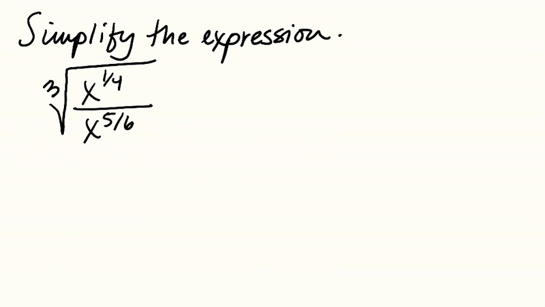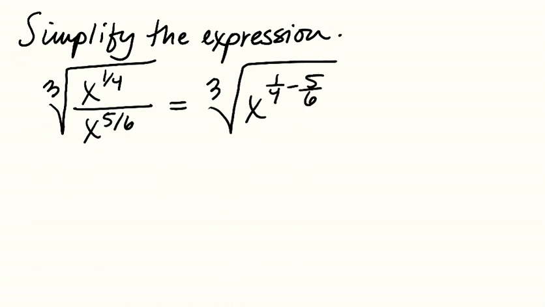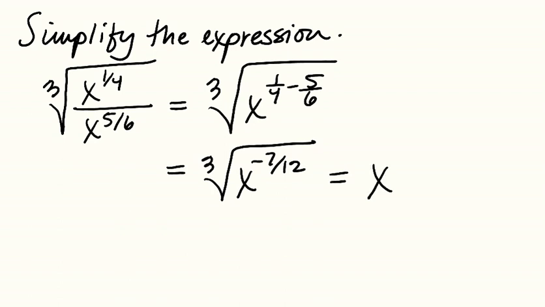Okay, here's one that's different looking. What I need to do is simplify the radicand before I actually take the third root. The radicand being the thing inside of the radical. So this is x to the 1/4 minus 5/6. Maybe you do that arithmetic by hand, or maybe you use the calculator for that. So when I put those together, I'm taking this third root of x to the negative 7/12. Now I know that the third root is the 1/3 power. 7 and 3 don't have any common factors, so this is going to be x to the negative 7 divided by 36. Yeah, that is certainly different.